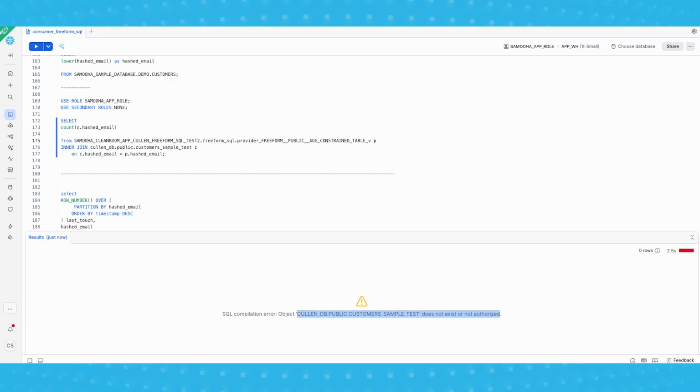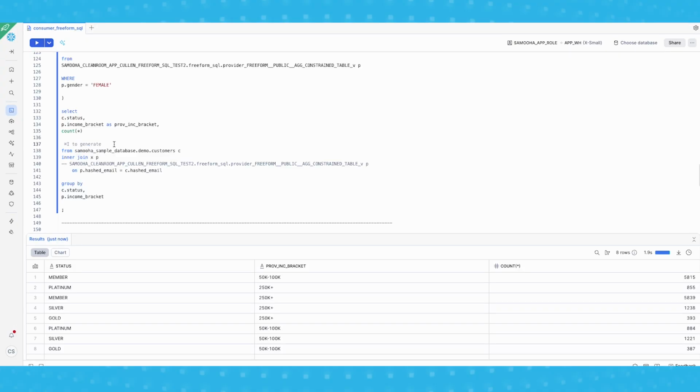These are just a few common issues that we see customers run into as they explore this workflow. If you run into any other issues, please reach out to your Snowflake team, and we are always happy to help. One of the things I really enjoy about the Freeform SQL workflow is the immediate results that you get, right? So there's not a lot of wait time as you're executing queries. It is very similar to writing queries and executing analyses in Snowflake today. So for the technical team members that are comfortable in Snowsight, this is a great option to explore a clean room workflow. It gives you a lot of flexibility in terms of the analyses that you can execute.